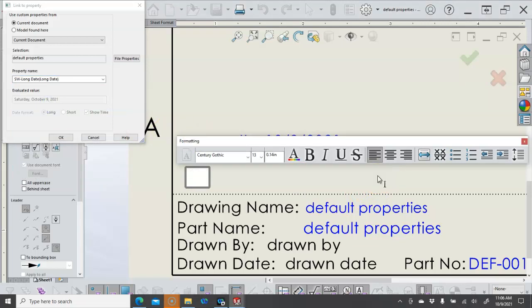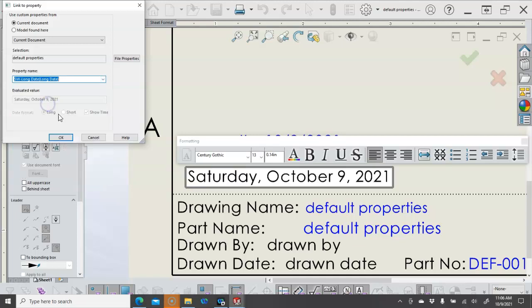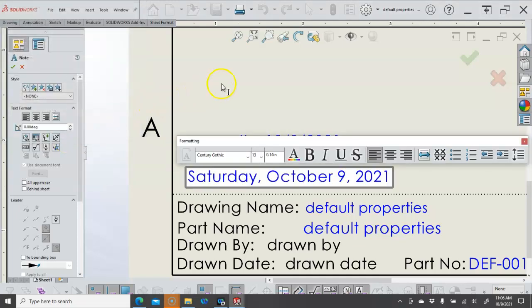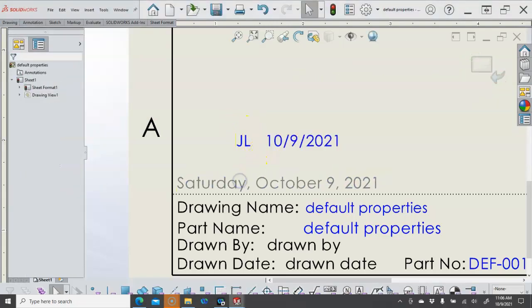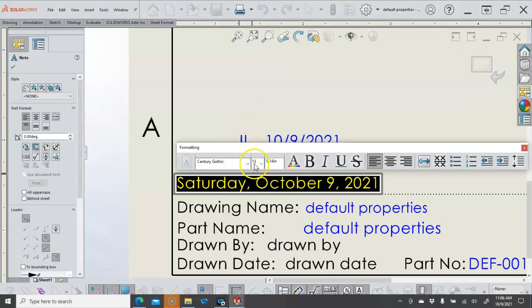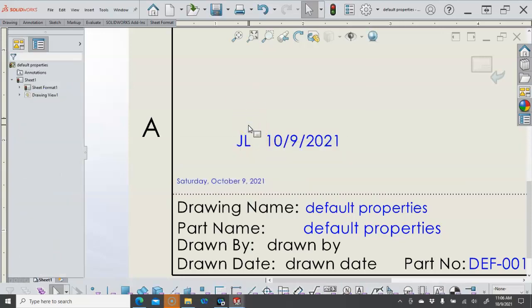Nope, still not going to let me. Well, there's got to be one save date. See if there's one with a date and time. Okay, well, we'll go with the date stamp anyway of when it was printed. There's also one that has a timestamp, and then if we go back and make that on the small side, or even smaller, I can type in a value and it will overwrite place it.